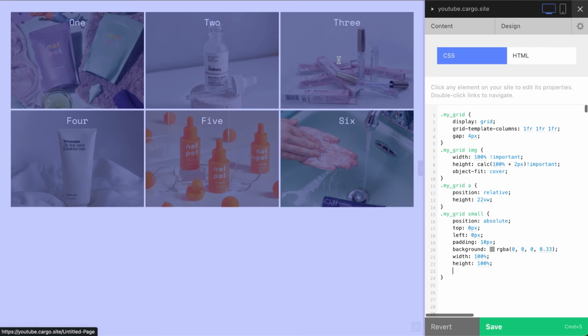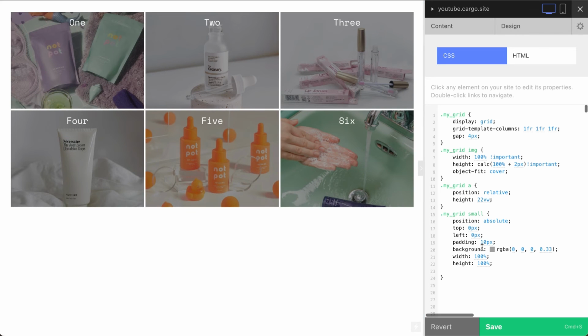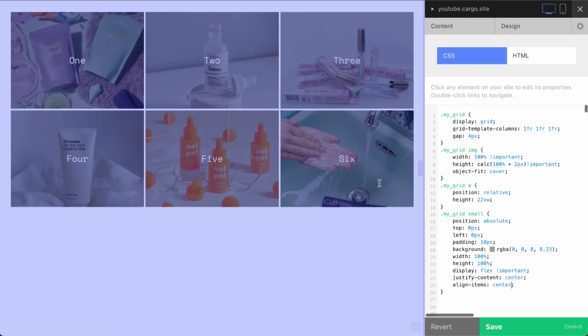But I want to place it in the middle, so first I need to say display flex, and we need important here again. Flex, justify-content center, align-items center.